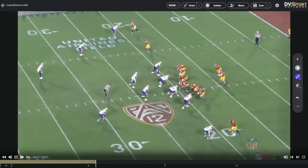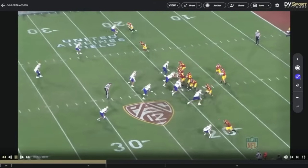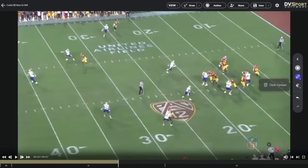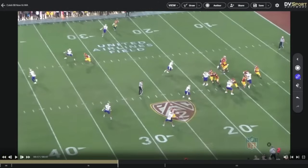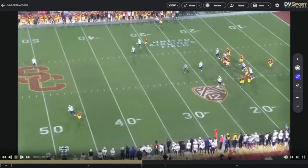But you're just seeing the limitations within the offense that we're trying to evaluate from. Okay, so here we go. Little sprint out. We're going to run a corner route right into a defender. We're going to run a hitch on the top, a defender right there, and then somebody crossing. Nothing happening for him. Not a lot of layups, as I say. The offense isn't creating a lot of layups, a lot of quick reads, or him getting a lot of guys open, where now it is go and create again, and he does that.